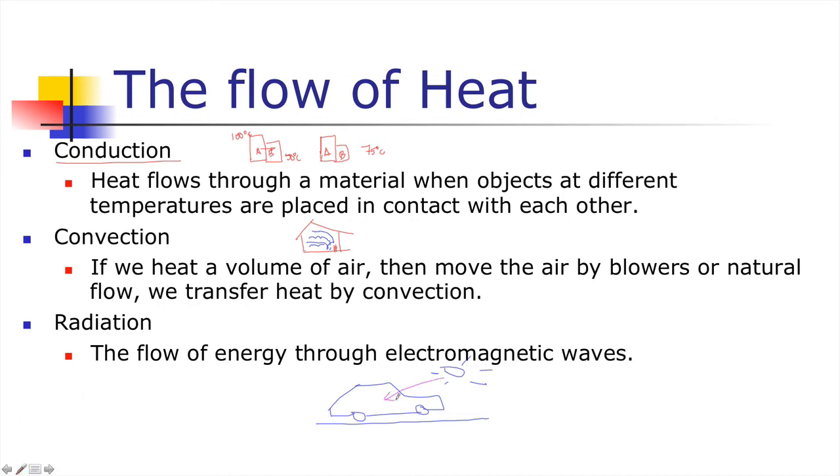So what would happen is the light rays will go in. That means the heat is being transferred in the form of electromagnetic waves, and then they will warm up the chair and other parts of the car, and this whole room is going to be really hotter than the outside. Why? Because some of the radiation energy went into the car, and then it was unable to escape back into the environment. But in general, that is heat transfer by electromagnetic wave.